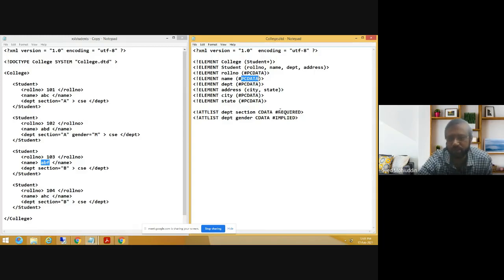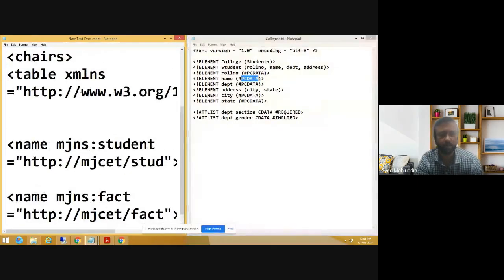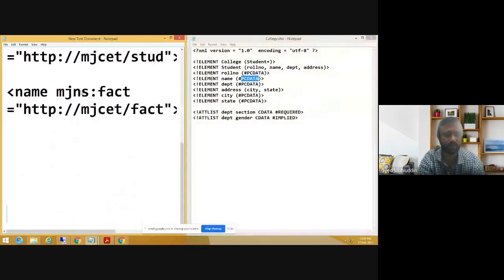Now there is no type defined here. We are not defining any type. So that is another disadvantage of using DTD: we cannot define what type of text an element will contain. So to handle all these things, we use something known as XML schemas.